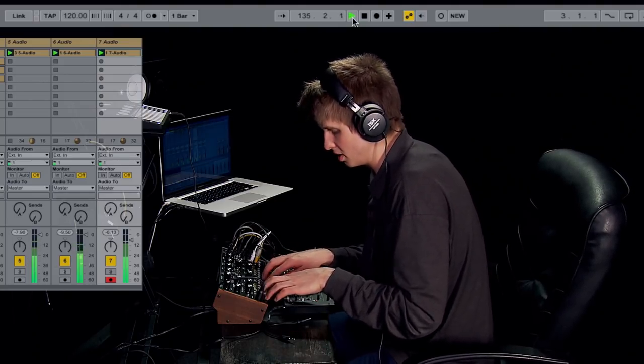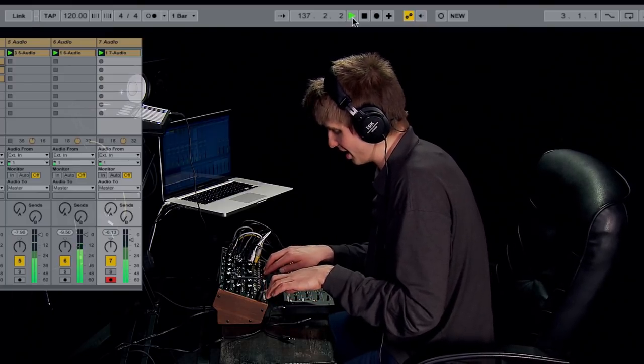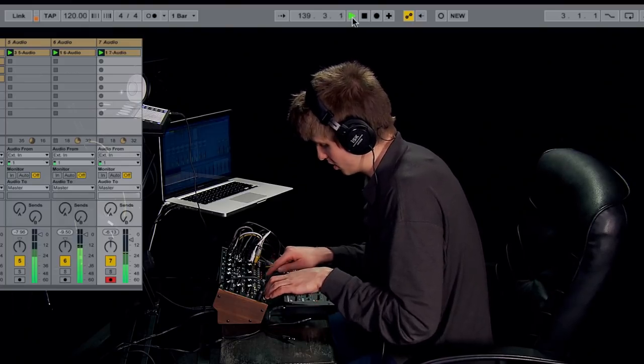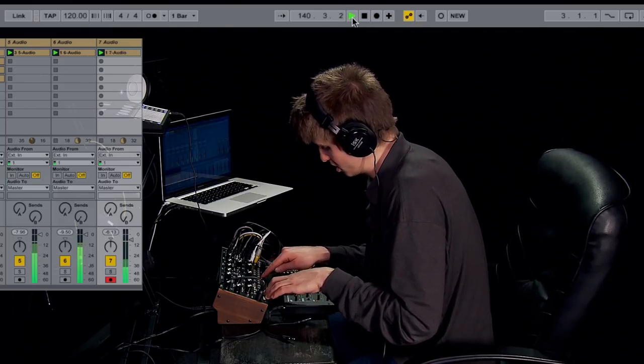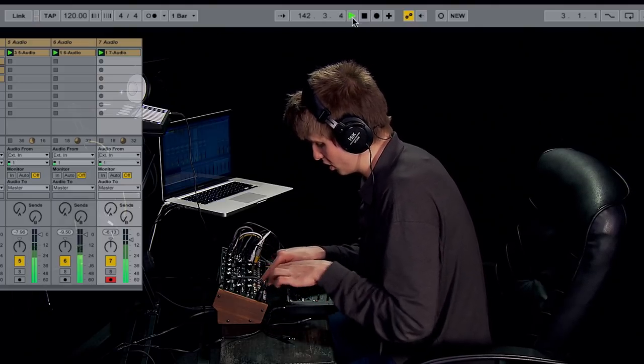Let's say we're getting bored of this sequence, which I kind of am. Let's go ahead over into step mode and do a little editing. Let's choose this one. Skip up an octave.